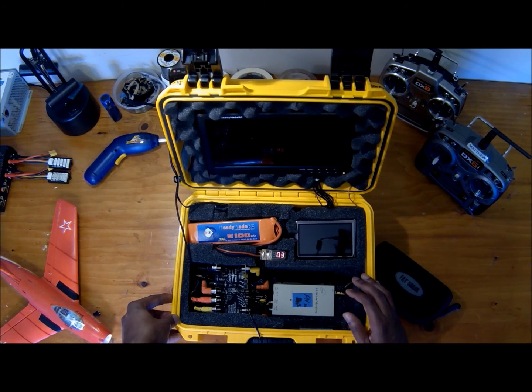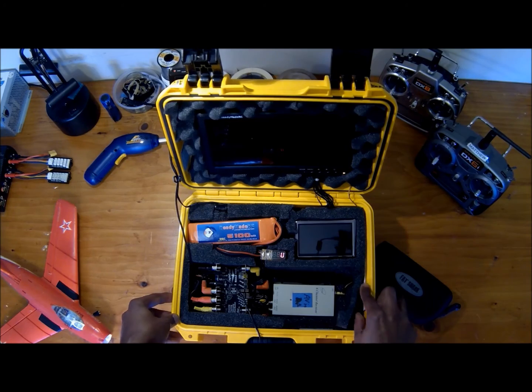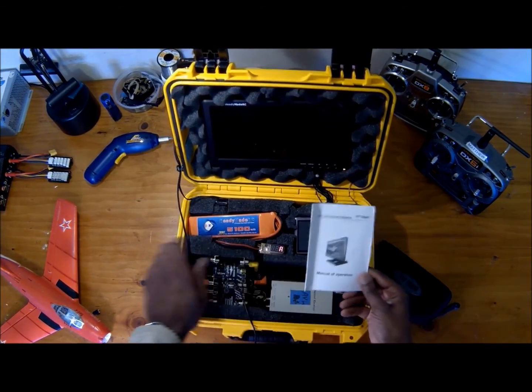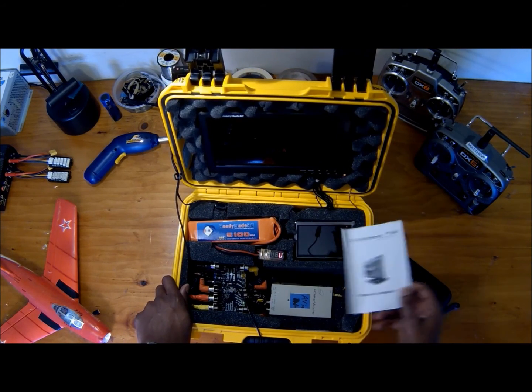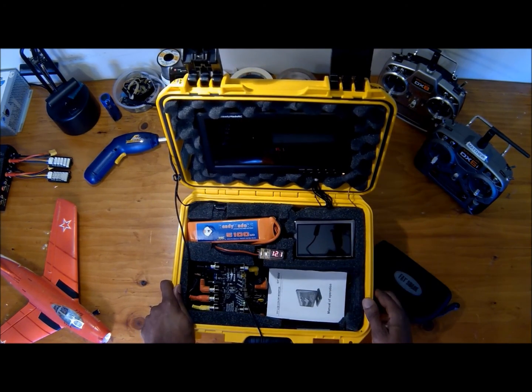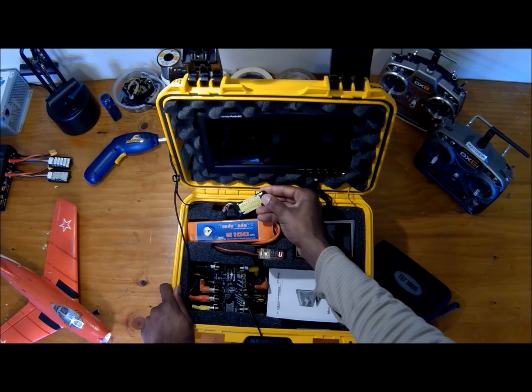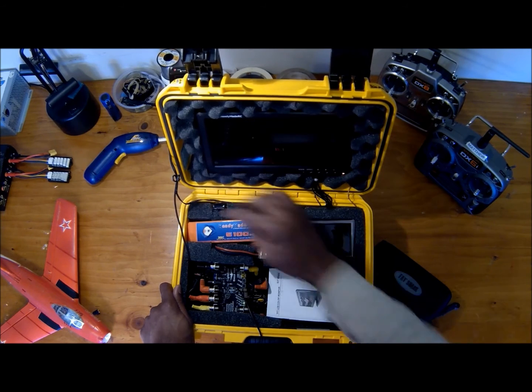And that's my system. It's small, compact, pretty light, and pretty durable. I've been using it for about 6 or 7 months now and I haven't had any trouble at all. I'll do a short write-up of this on the site and you can go check it out. I also keep some of my manuals here on the side, just in case I need to look up something about the monitor — just something to keep handy.